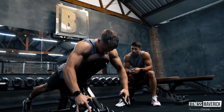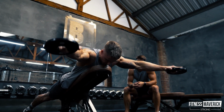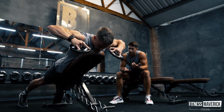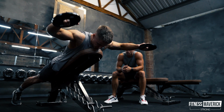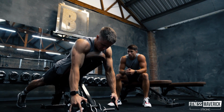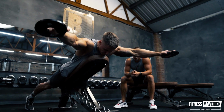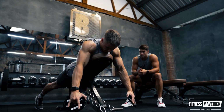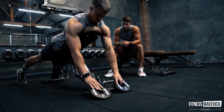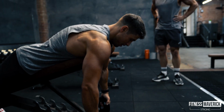Ryan's showing perfect technique. One thing I didn't mention, we've just got a very, very slight incline bench, probably on a sort of 30 degree angle, but you can adjust that angle depending on what feels best for you, whatever angle you want to be at. Okay, set number 2.